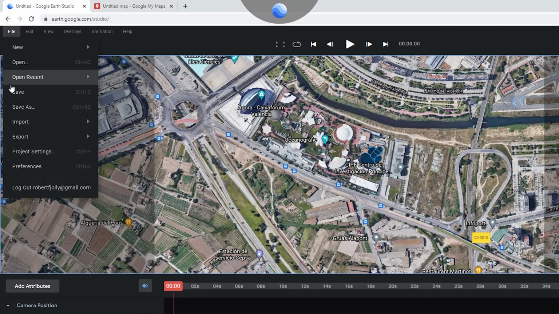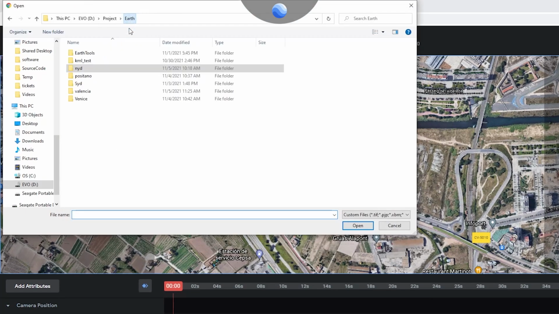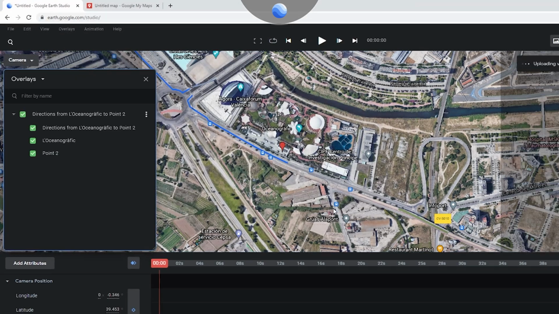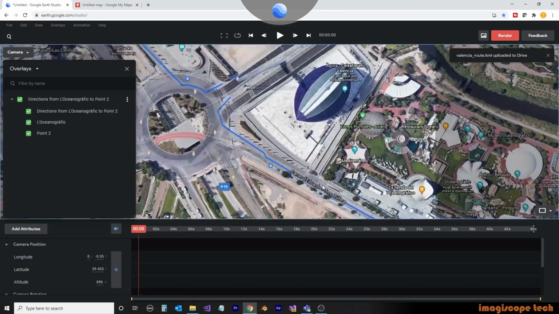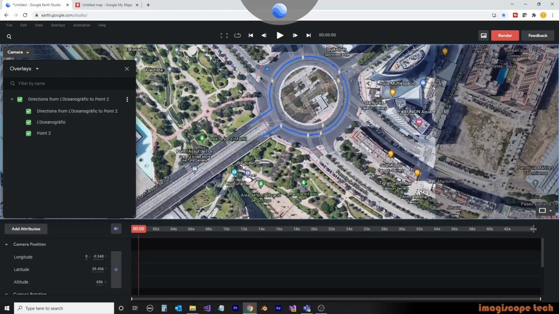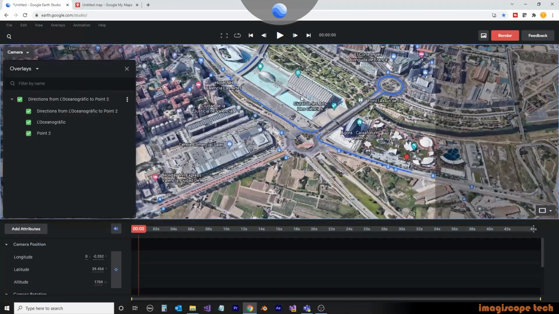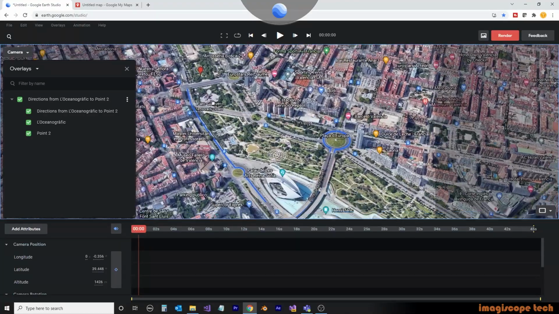Now switching back over to Google Earth Studio, we're going to import the KML file that we just saved. And you can see it displayed here on the map. You'll notice that some of the blue lines disappear underneath the bridge.